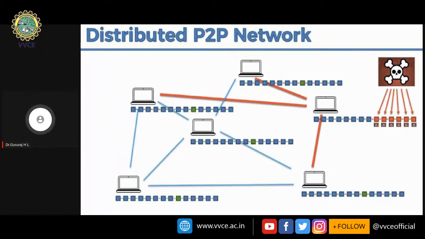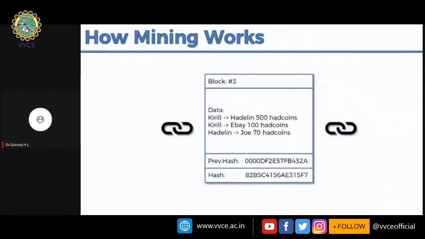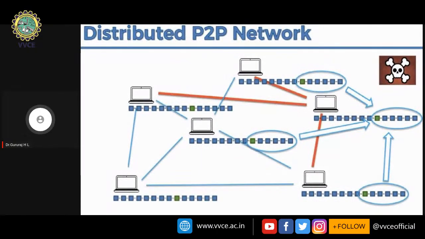So what we can see, the red color line, right? That indicates an intimation to the first node, second node, and the fourth node. You can see the red color line, right, where the connection has been done, saying that the attack has been attempted. Okay, so immediately that will be informed to those nodes, and immediately that will be detached from the network. Okay, so these are the features that this distributed peer-to-peer network possesses. And I'll tell you a few more points regarding this in the further slides.